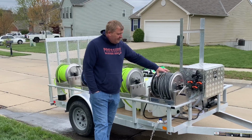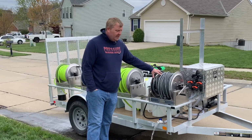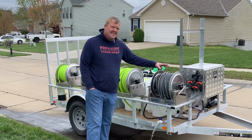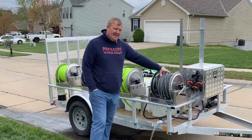Obviously I'm trying to dump the water out of this so my Jeep doesn't mind pulling that tailgate. Everything is aluminum reels, Titan reels with stainless steel insides, so nothing's going to rust. This is going to last a long time. This trailer will be around for a long time and can make a lot of money.